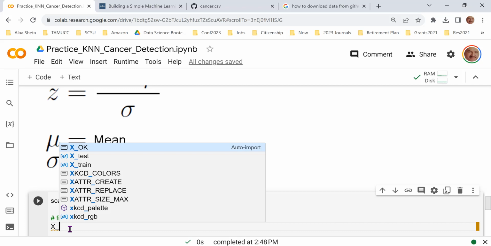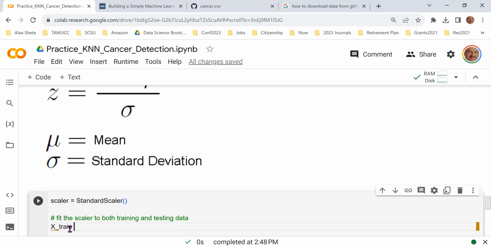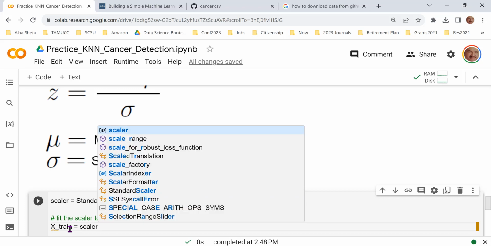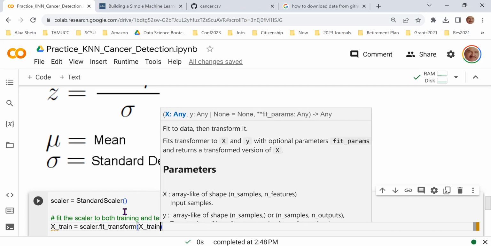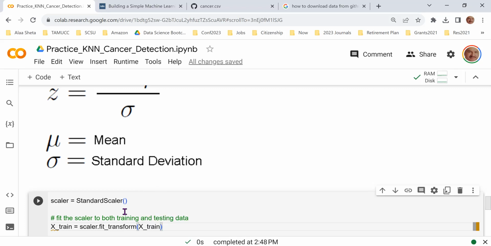I can say x_train. I'm going to overwrite it and say scaler.fit_transform. Here we go, and then I'm going to feed the x_train. So this will overwrite the data.